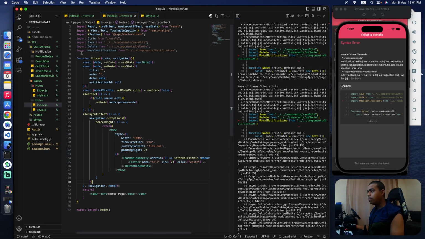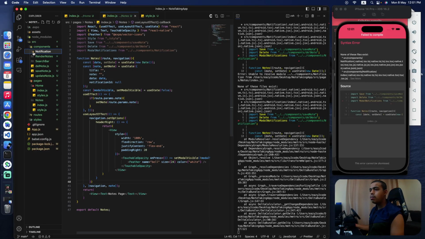So let's import the modal notification from the components directory, and it is the notification directory, right? Yeah. Okay, so we haven't written any code for the notification yet. So that is why the error is being displayed, right? That sounds interesting. So let's do that.